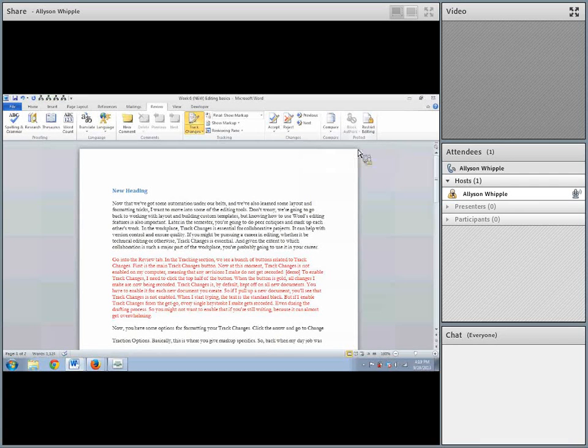Now this section, we'll actually get to a little more when we talk about document security. I don't necessarily want to go into that right now, but this is an overview of ways to mark up documents in Word. It's good for working with others, or if you have a big project, for working by yourself and just keeping track of what you've done.